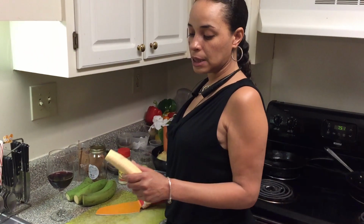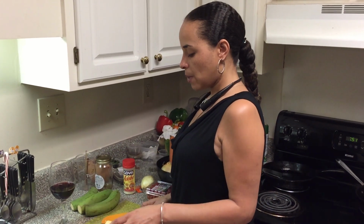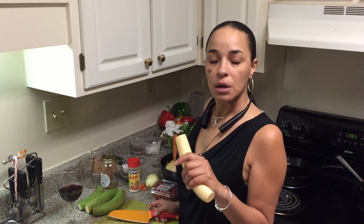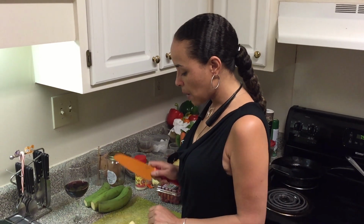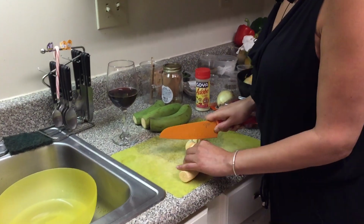Okay, the green plantains are more of a mild taste, whereas the sweet plantains, the ripe ones, are very sweet. So today we're going to use these because we want it to be something like a potato. It matches a potato. But this is how we're going to cut them. We're going to cut them into 1/2 inch to 1 inch thick.